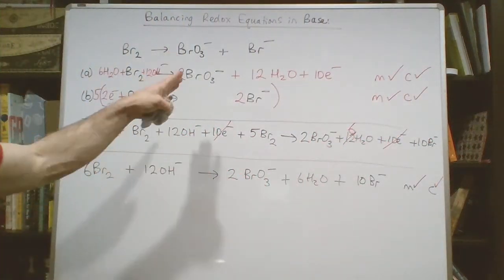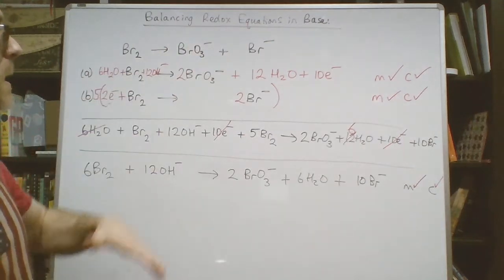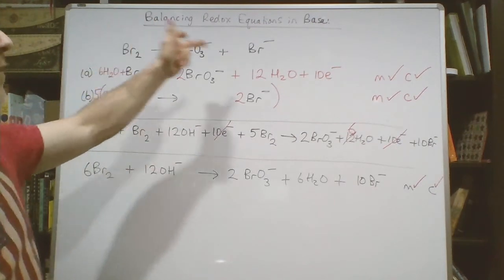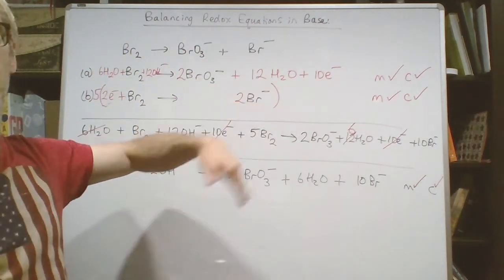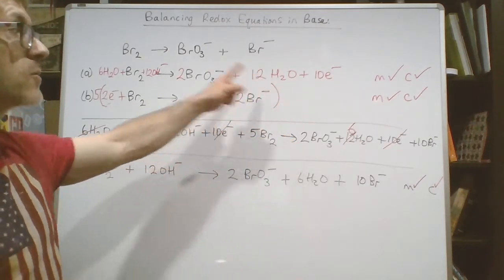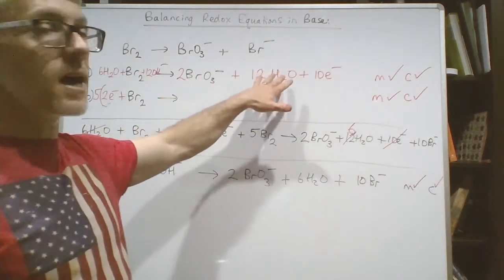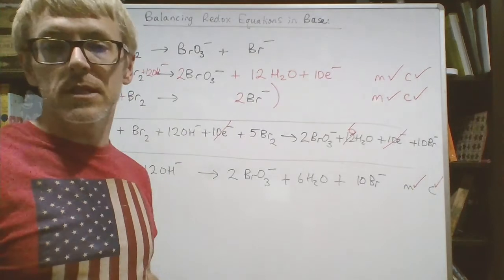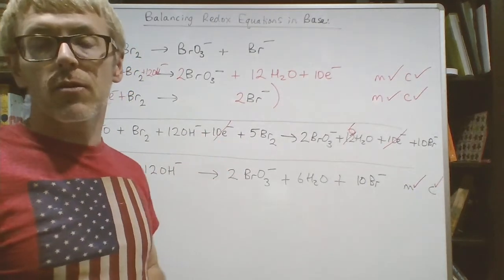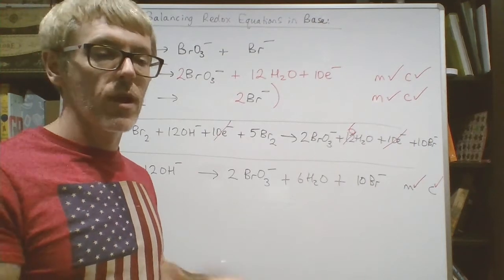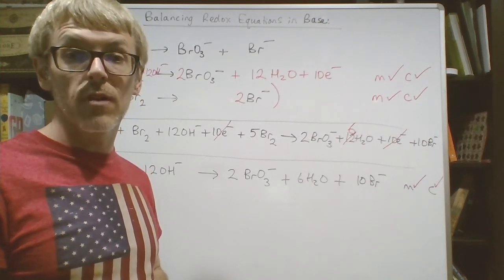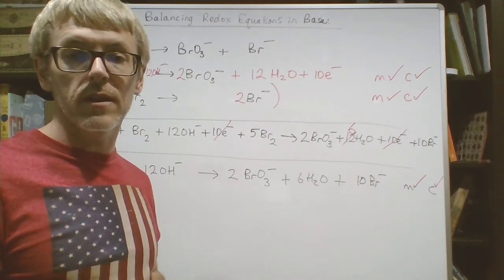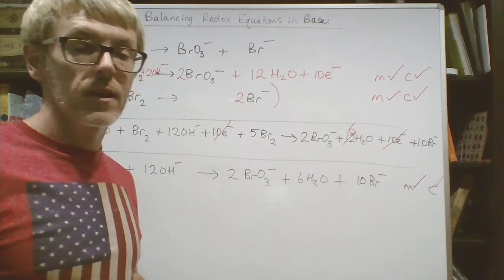So again, we just had that extra step in basic medium where as soon as we counterbalanced oxygen with water and then we further counterbalanced the hydrogen with proton, we had to add an equal number of proton to both sides, and then the side with protons and hydroxide we condensed into X amount of water, and then everything was the same. This is going to be a crucial little step in our progression towards electrochemistry topics. For example, electrochemical cells that we'll see further on in this content chapter. And this will conclude this video.